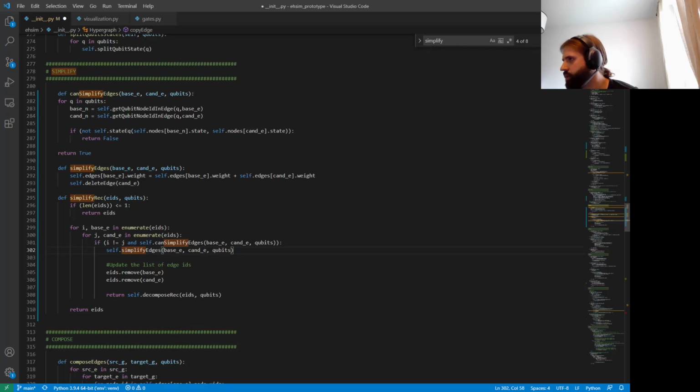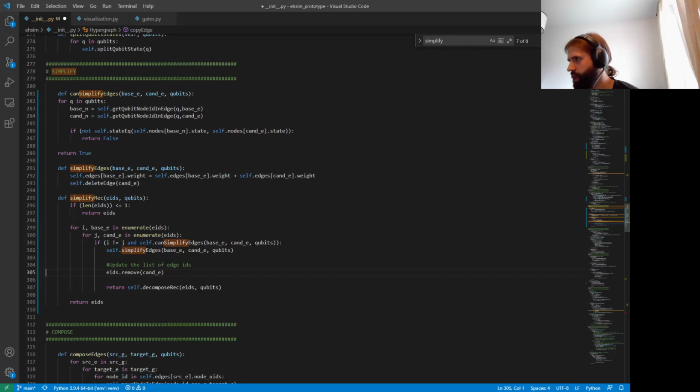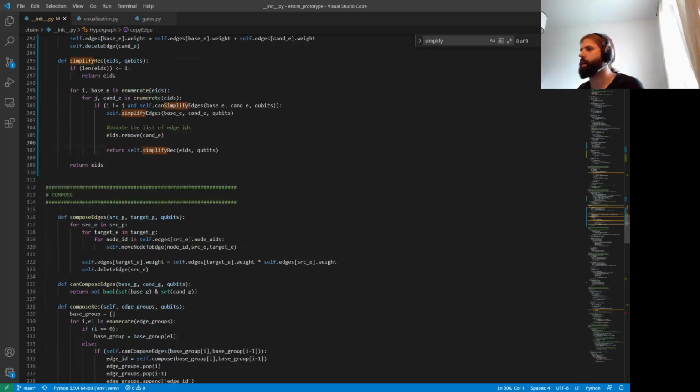And what I do is I only want to remove the candidate because the base one still should stay in the list as candidate to be merged farther down with other edges. Because remember, I'm just merging pairs, right? Cool. And so that calls simplify recursive again with the new updated stuff. And yeah, that's all good.